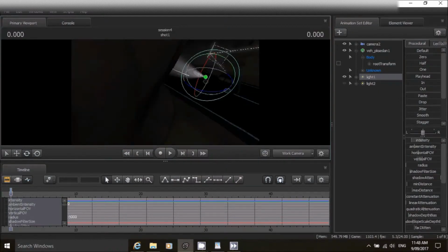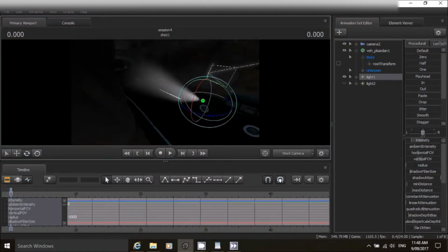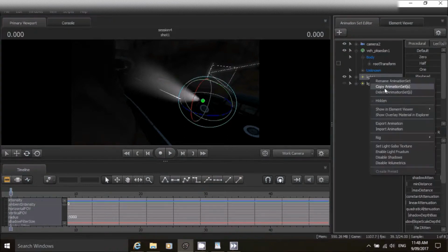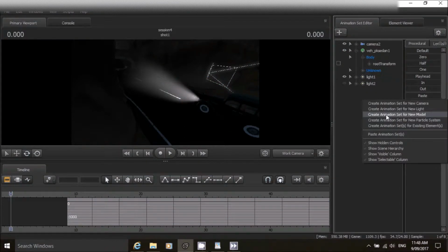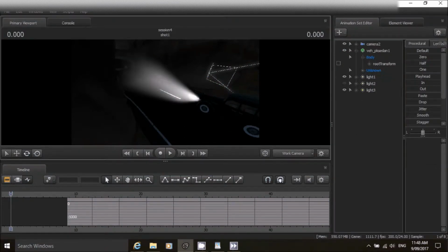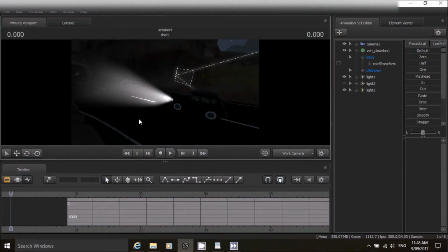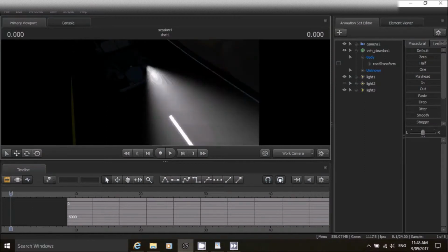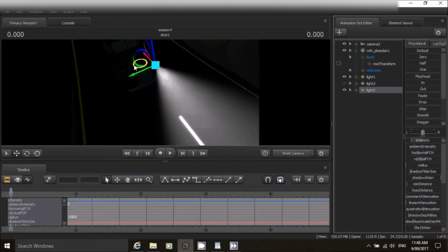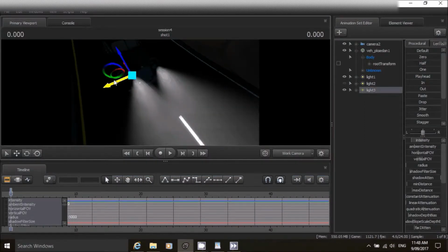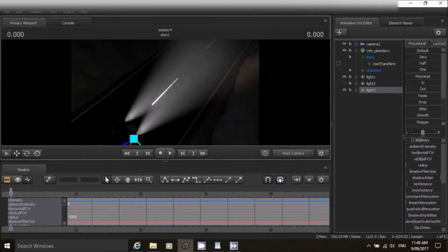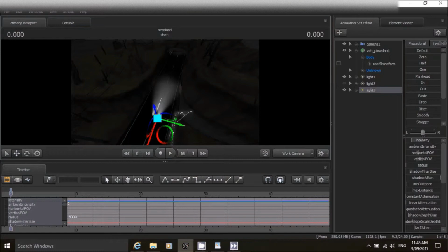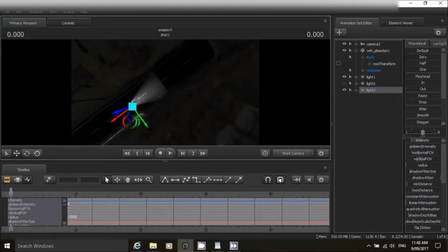And now, once you're done picking a light out the way you want it, you can copy, paste, and all you have to do is move across. Make sure both of the lights look almost practically the same.